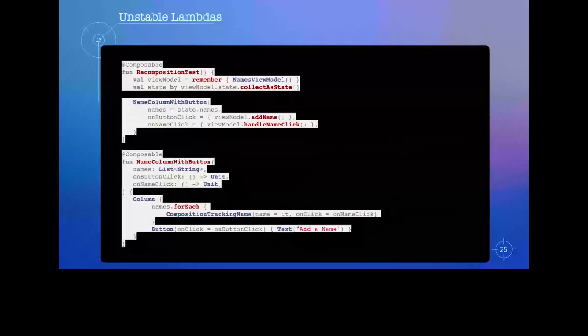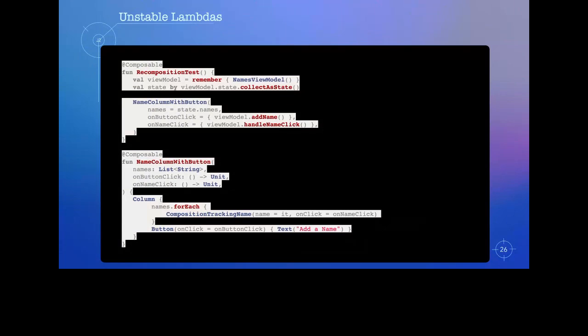where that lambda ultimately is passed all the way through to like a click method for each composable or something, just as in this example here. Now, I didn't write this one. This one is taken from the Stitch Fix developers blog, just so I'm not stealing it. But everything here kind of looks kosher, right? I mean, we're using collectAsState there. So the names are being passed in a stable and stateful way.